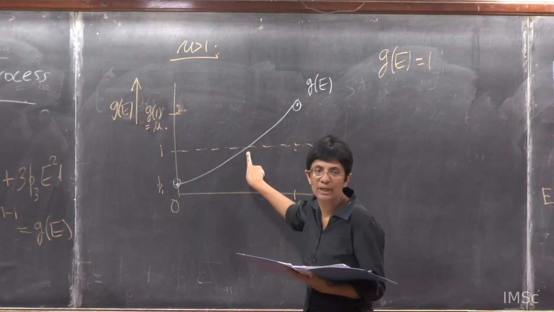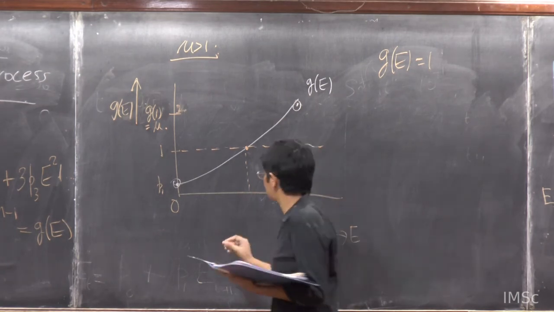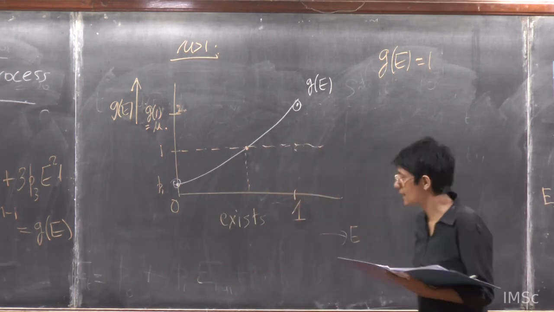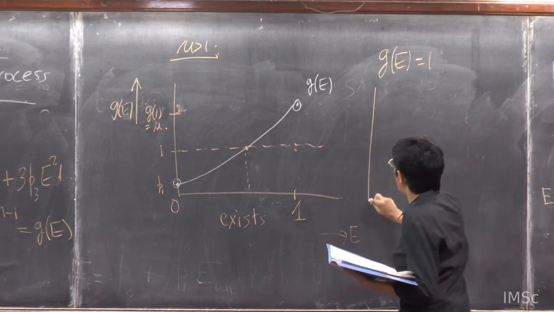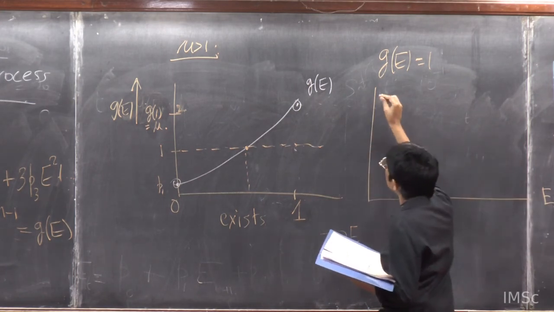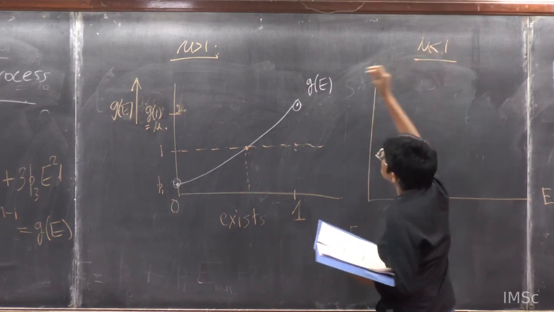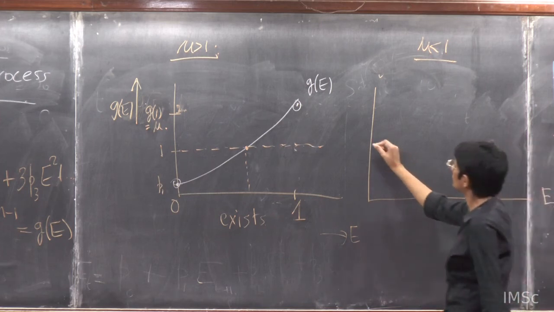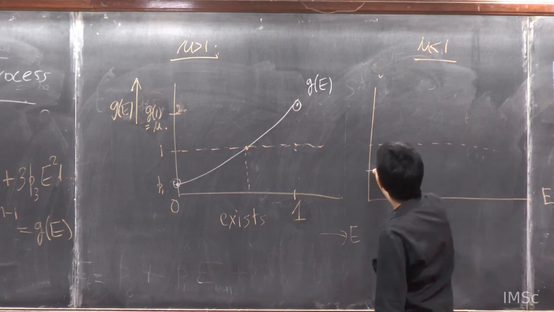I don't know yet what it is, but I'll come to that. So there is a non-trivial solution if mu was larger than 1. What is it? I'll come to it in a second. Okay, so I told you this answer when mu was larger than 1. Could you repeat this exercise for me and tell me what's the answer when mu is less than 1? Same idea, plot the same kind of thing and tell me what you find. This time mu is less than 1.